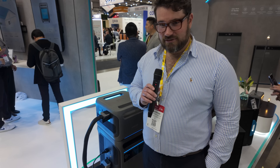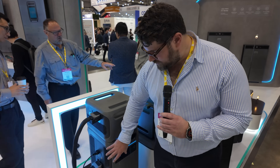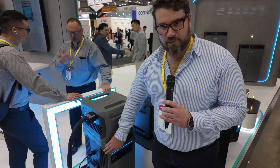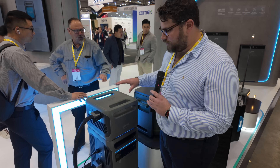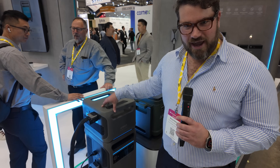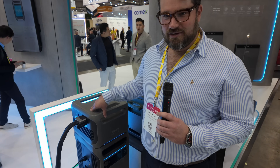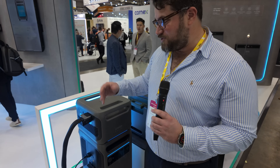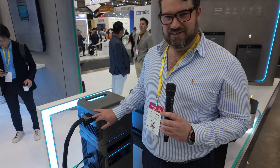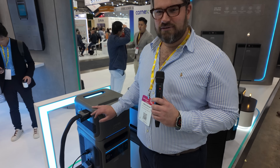What's that unit on top there? The unit on top is an expandable battery unit — the core unit at the bottom is 3.8 kilowatt hour and the unit on top is also 3.8 kilowatt hour. So that's 7.6 kilowatt hours of storage total. Can we have three? Yes, you can actually expand it as much as you'd like — potentially six units, though that would be very tall. You can expand it to get the capacity you need.